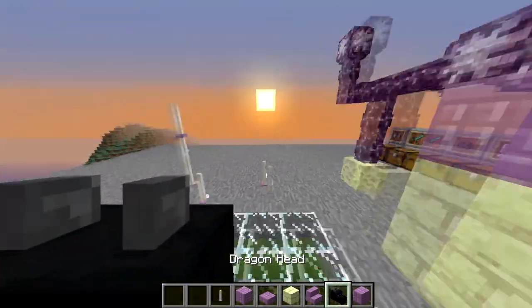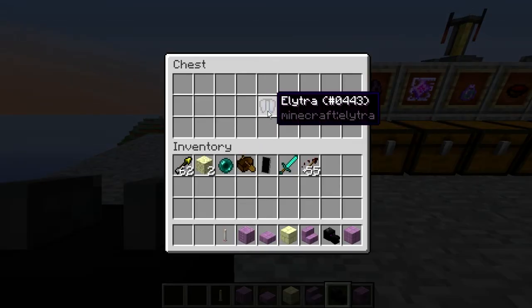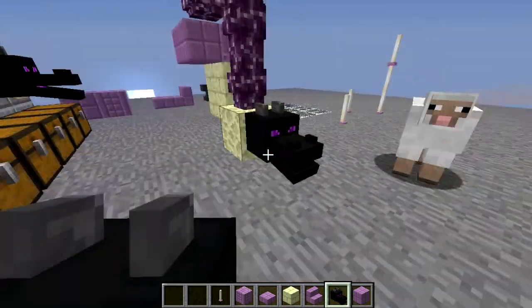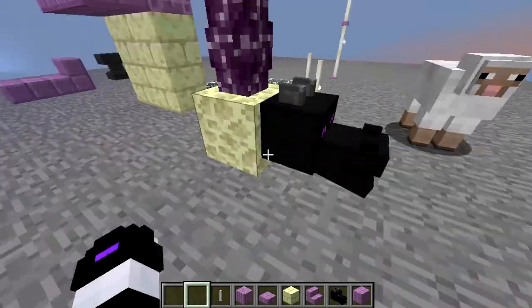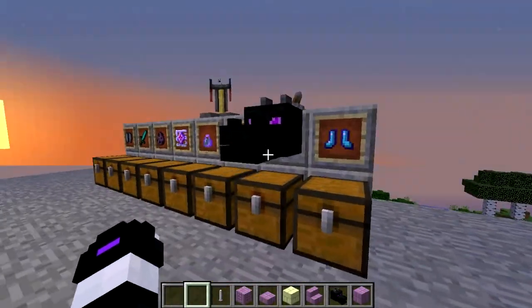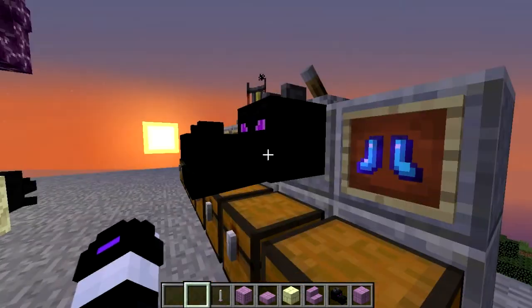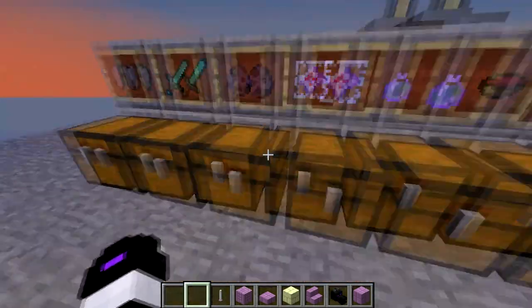Now, there are end ships that spawn in these end cities, which will have these elytras in item frames there, and they will have a chance to have ender dragon heads inside of them. If a redstone signal goes to these ender dragon heads, they start opening and closing their mouths until the redstone signal is turned off. So that's another really cool feature. That's basically all the end stuff.